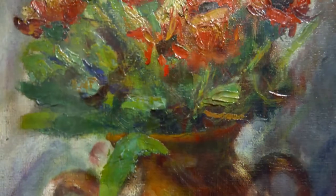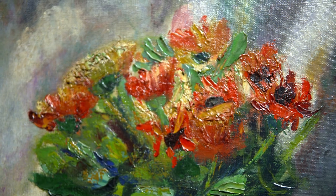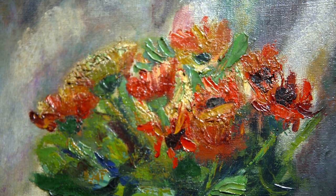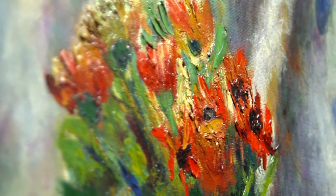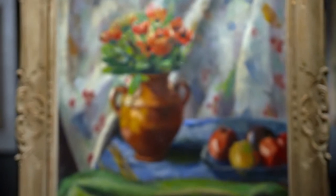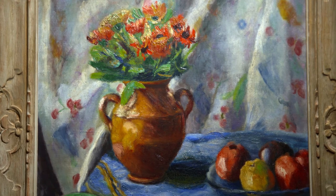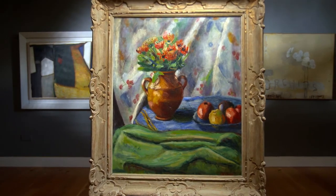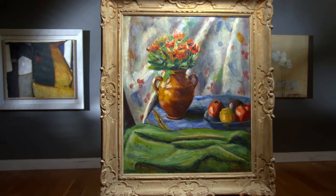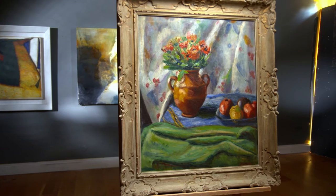Despite appearing to use a more traditional subject matter, O'Connor was very much a modernist. Through portraiture, landscape and still life from the 1890s period in Pont-Aven through to his Paris studio when this picture was painted, O'Connor stayed true to his traditions, cleverly modernised them, bringing the picture to life with the use of these wonderful fauvist greens, reds and blues, while the light and shading coming across the canvas from the window transport you into the Paris studio in Montparnasse.